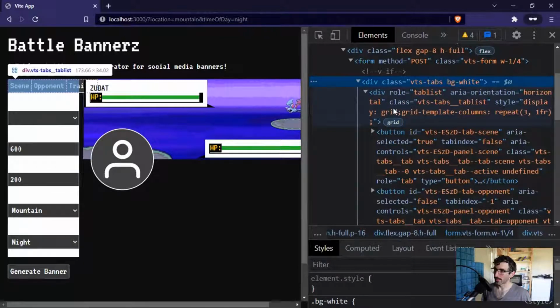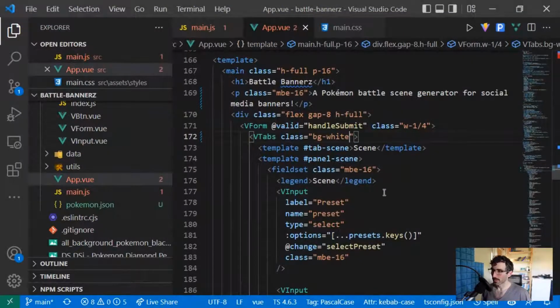And in fact, I'm seeing that we might run into an issue here soon. Okay, I've got this. Putting the class on the component itself is going to apply that class name to the wrapper element, which is not what we want. We want it on the tab list inside of the wrapper.